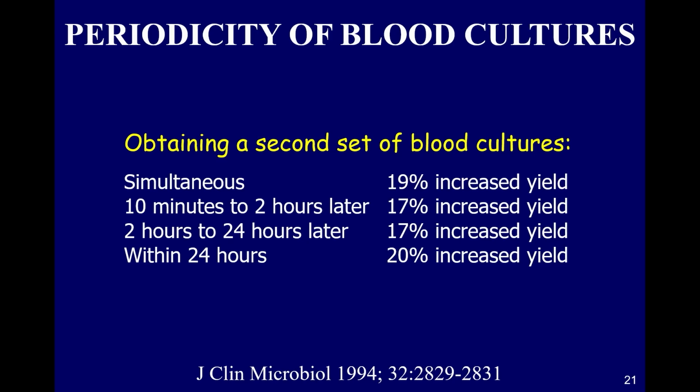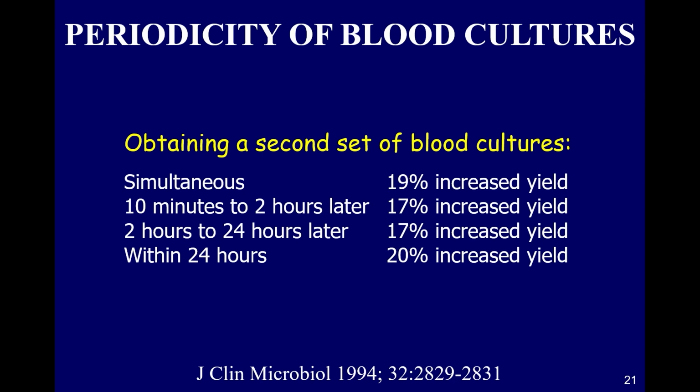But then when they stratified the data by either same time draw or 10 minutes later or 2 hours later, there was really no difference in when that second blood culture bottle was taken, right? So for the convenience of the phlebotomist, I would always tell my staff, if there's a second set of blood cultures requested, you can draw it at the same time as long as from a different site, a second venipuncture site, right?